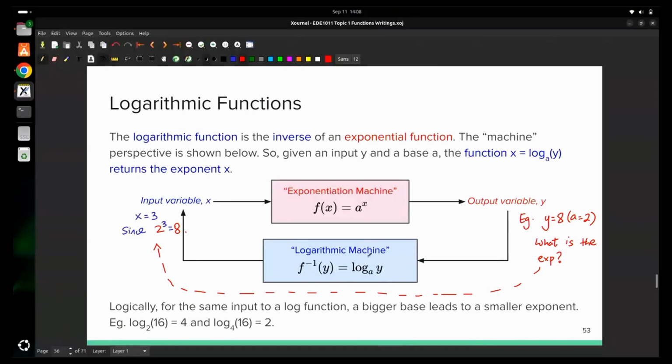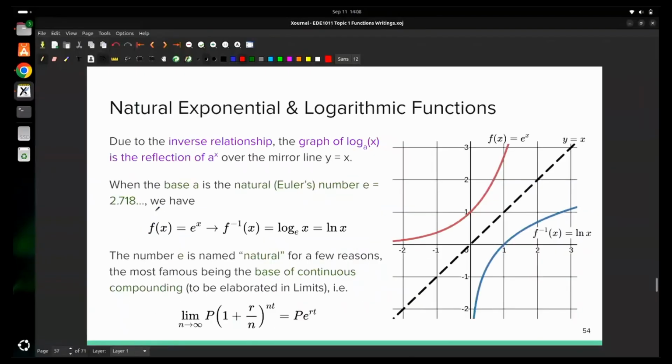Okay. So the logarithmic function is actually the power extraction machine, if you like. It's really extracting that power. And because they are inverse functions, meaning the logarithmic function and the exponential function are inverse functions, if you plot e to the x, you see this nice curving up line. Reflecting across y equals x, you will see this ln x. As you can see, the mirror reflection is very nice.